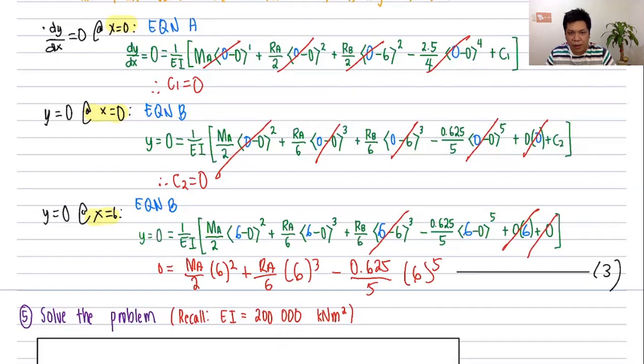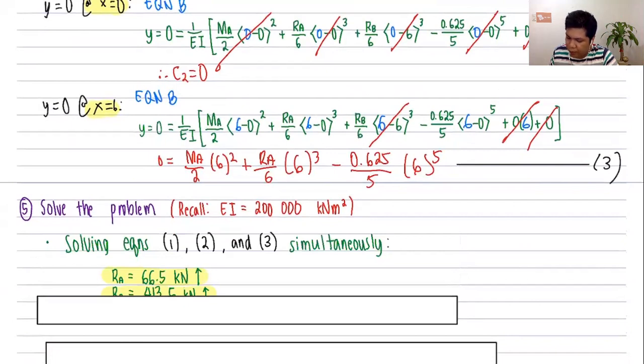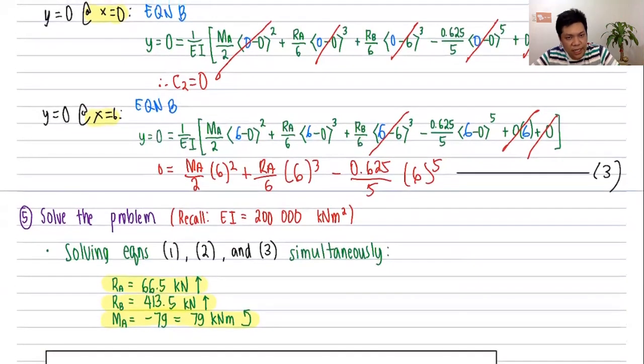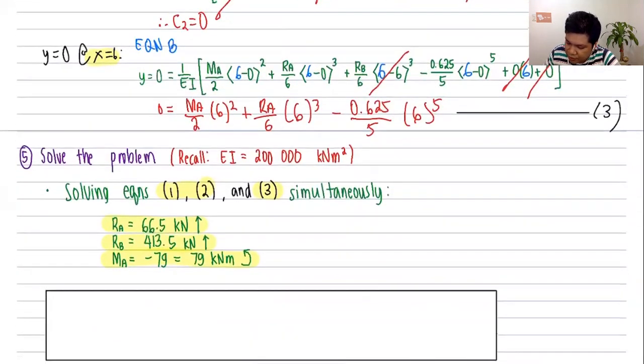Now remember, I have two equations from my equilibrium equation, and this is the third, my compatibility equation. Therefore, I now have 3 equations and 3 unknowns. Solving equations 1, 2, and 3 simultaneously, I should get RA, RB, and M sub A. Kindly double check if, coming from equations 1 and 2, equilibrium, and equation 3, compatibility, you should get the following answers for my support reactions.